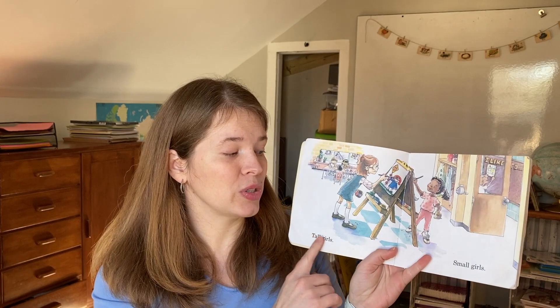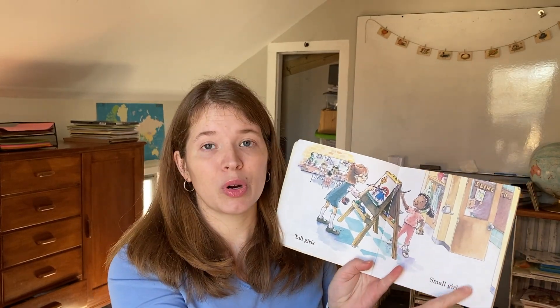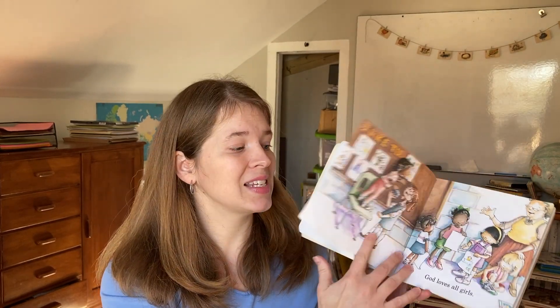We also have picture books that we've read to the kids, but they're also really simple, easy readers — maybe two to four words per page, and yet they're actual stories and they're familiar. So this is a really easy way for kids to pick up a book and start reading.